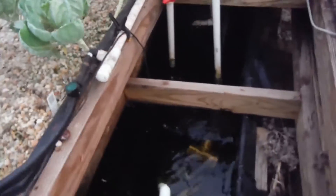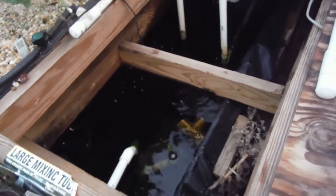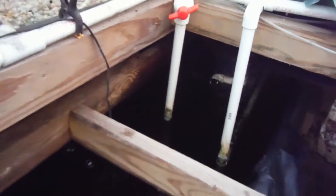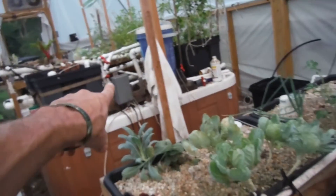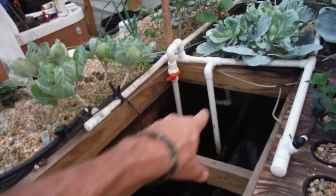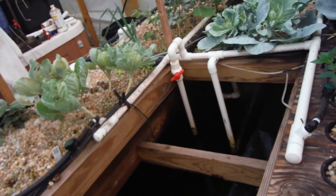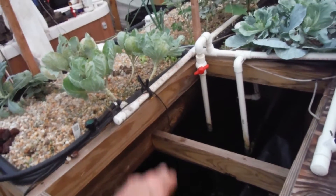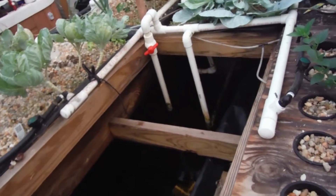Catfish are in there. Water level is right there at the very top - still above my drains. Not that that really matters. My hot tub aquaponic garden on Tuesdays - that one I've actually had so full that the drains were underwater and they still operate, because there's air on the top. I just let it go until the water level finally dropped down - plants drank or evaporation takes the water level down below the drains and we're right back to where we should be.